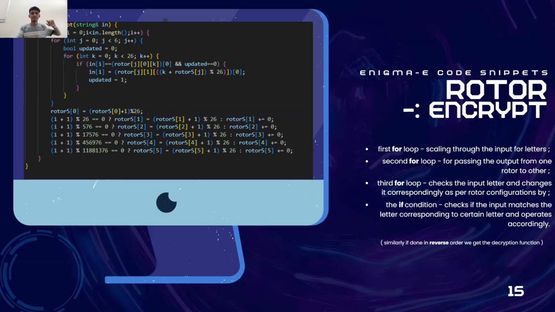But here, when we are going through the columns, we don't go at the first row. We check it with the second row. If it is equal to the second row, then we go to the first row. So are you seeing it now? We went from the first row to the sixth row in the input, or the encryption part. So we go from the sixth layer to the first layer in the decryption part. And since we went from the first row to the second row in the encryption part, we are going from the second row to the first row in the decryption part, which is mentioned out here. Once we have done the changes mentioned accordingly, the message will be decrypted as well.